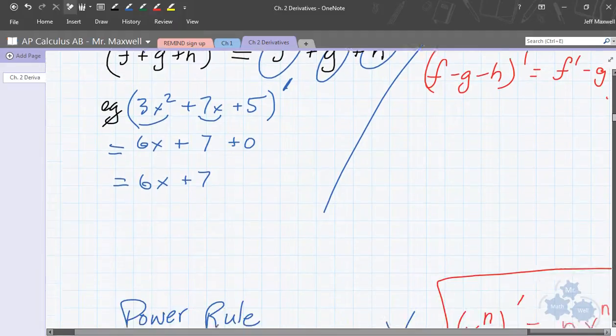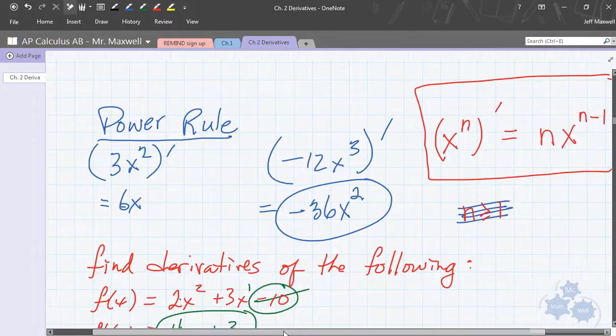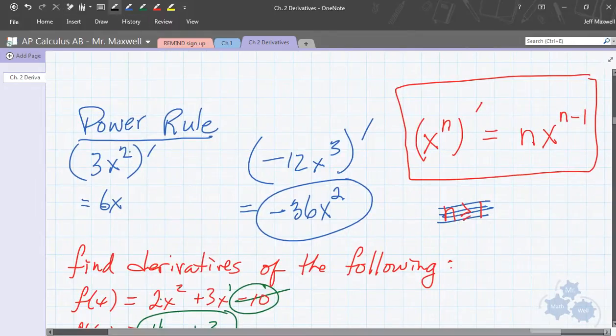The other rule that you came up with is the power rule. This is the first major shortcut for finding derivatives. If you have a monomial like 3x squared, the power rule states that you take the exponent, bring it down and multiply it by the coefficient that already exists, and that gives us the 6 here. Then you subtract 1 from the exponent, and that's the 1 here, and that's why this is 6x. So here's the formula for the power rule: whatever the exponent is, you bring it down front, and that is the new coefficient. You subtract 1, done. If there's a number in front already, like another constant c, then this would be n times c times x to the n minus 1. Same thing.